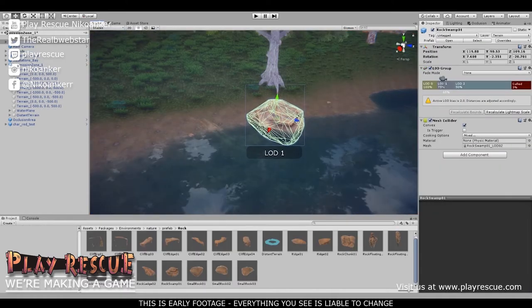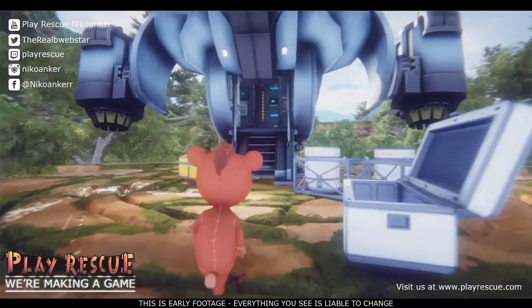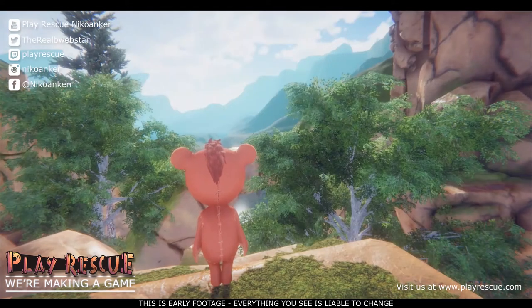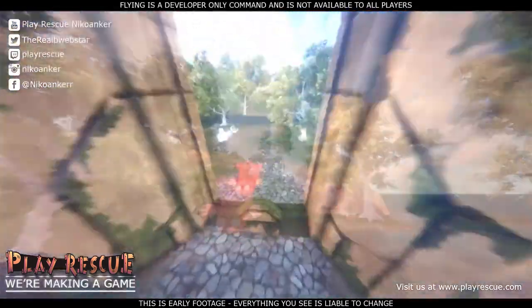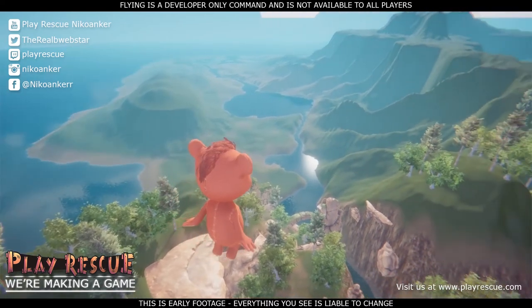You are part of the rescue team and you go on rescue missions and you fight off evil, and then you rescue animals and build your own rescue zoo. And the more you watch the stream, the more rescue coins you get inside of the game, for cosmetic items and building stuff in your rescue zoo. And it's going to be a game we are linking up with the stream. It's going to be super awesome.